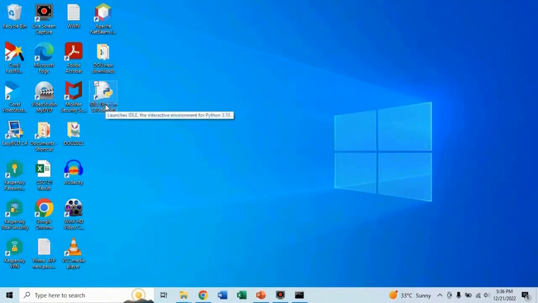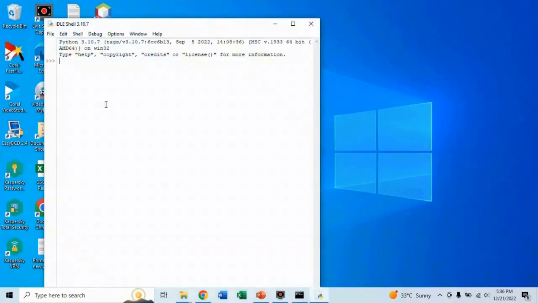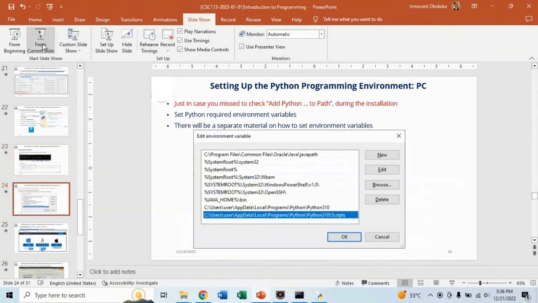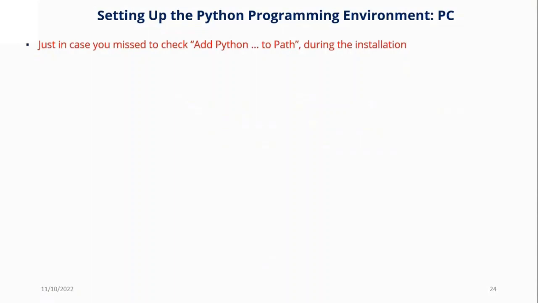If we come here and double click in the IDLE and we paste what we copied, it says hello Python students. So we know that our Python installation is functioning perfectly. So we can move on to the next slide and continue with the presentation.